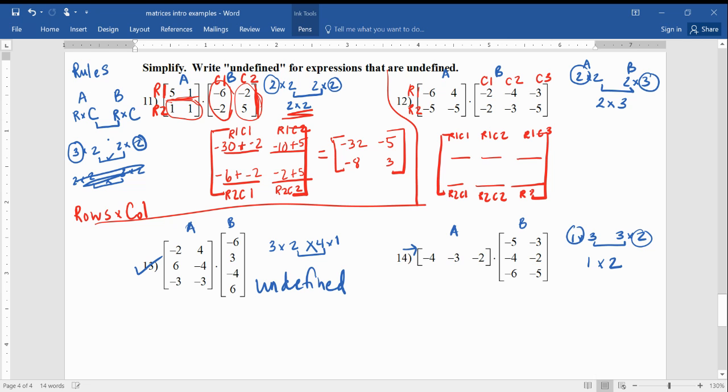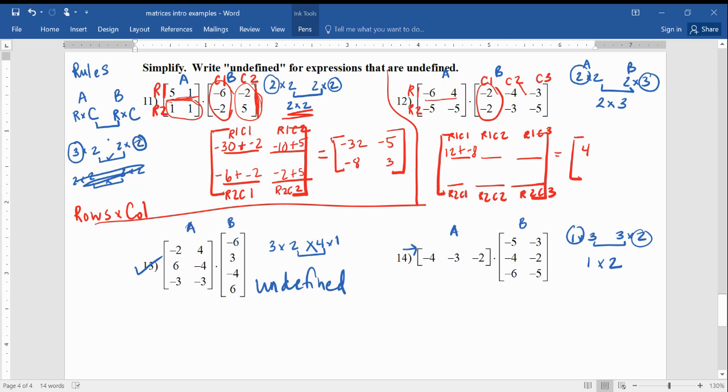Okay, so row 1 times column 1. Row 1 times column 1. Alrighty, so negative 6 times 2 is 12 plus 4. So you move over to the next element and then move down to the next element. Negative 2, multiply those, you get negative 8. All right, I might just go ahead and write the nice version over here. It's getting a little messy already.